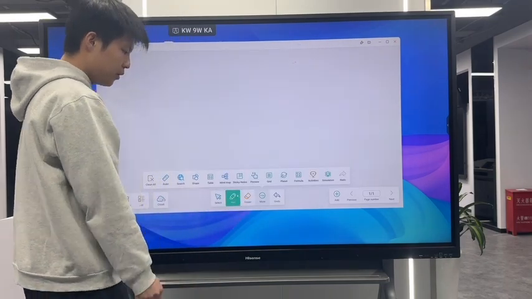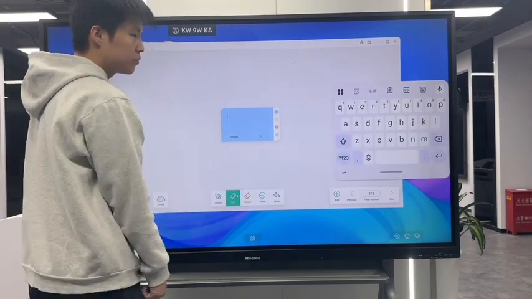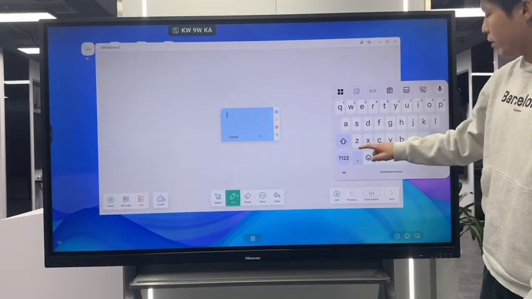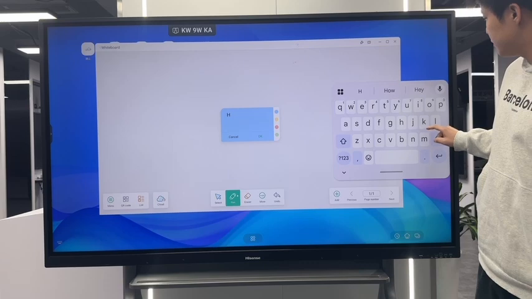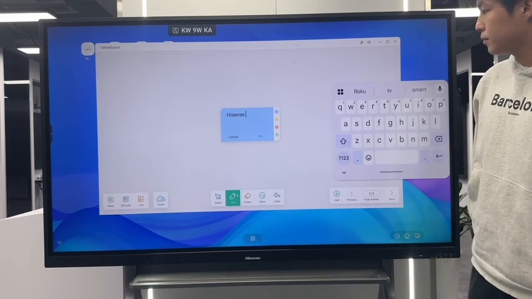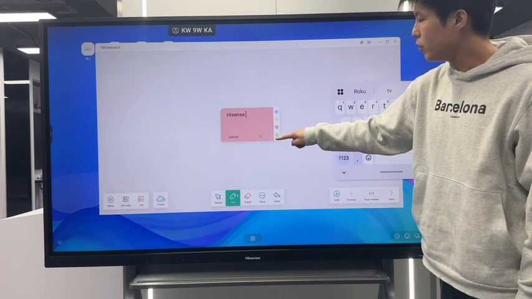Then let's introduce sticky notes. You have to spell it. And you can change the color of the sticky note.